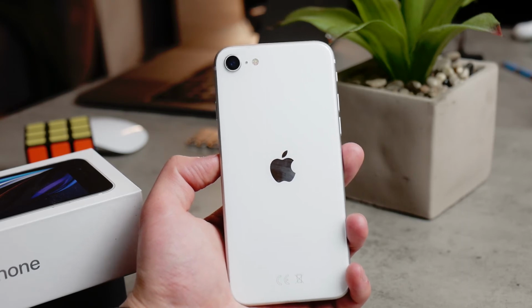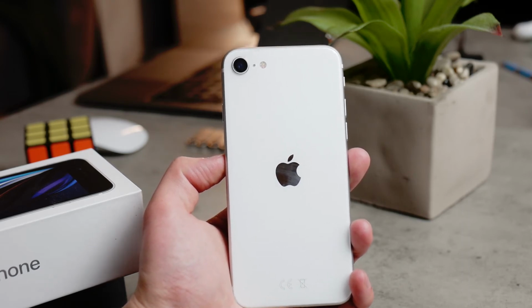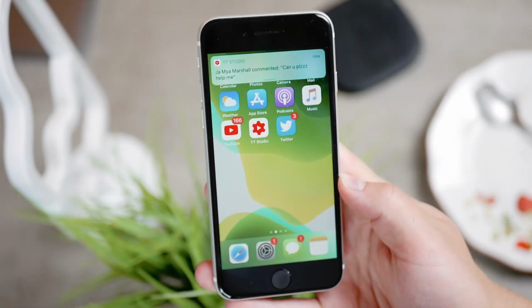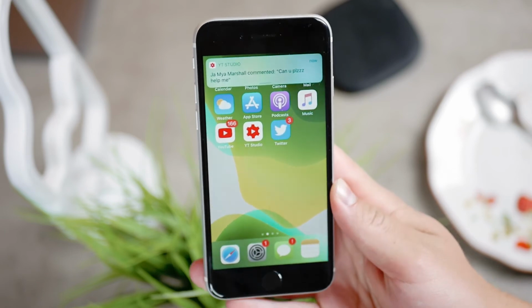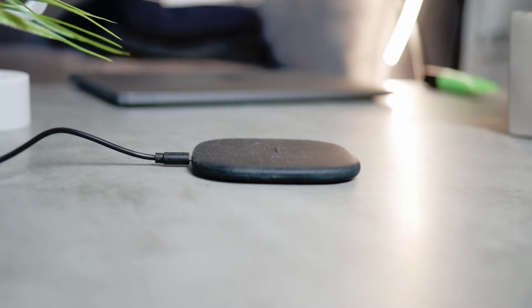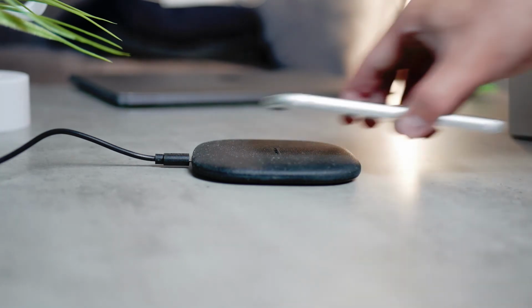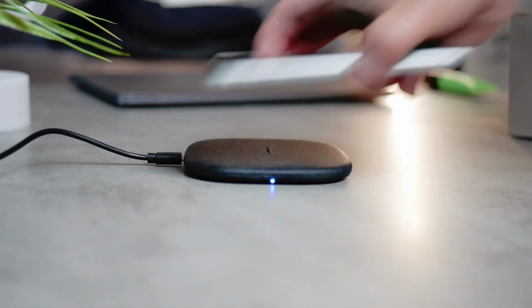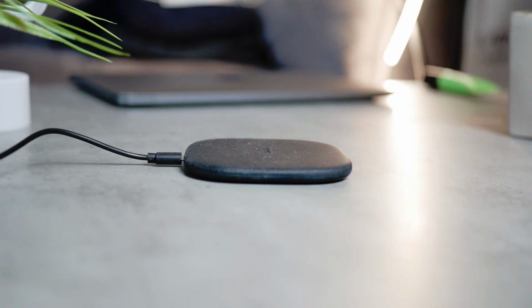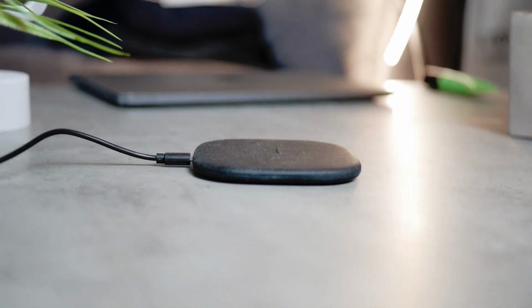And there is also one thing that people do not like about the iPhone SE second generation, and that is the battery life. But I'm going to be honest with you, I've used the iPhone SE for a while and I didn't really notice huge battery problems. You do not expect a lot out of this device. Of course, the battery isn't big at all, but it's not really that bad. Of course, introducing 5G and other new tech may drain a bit more battery, so it would make sense that Apple would put a bigger one inside, but it's not really that big of a problem.